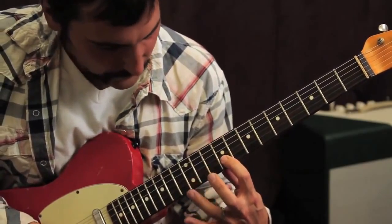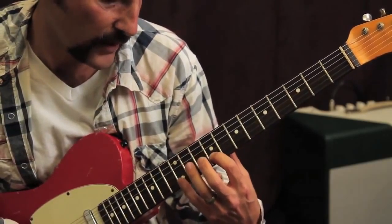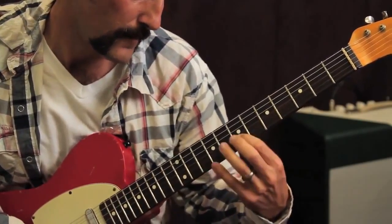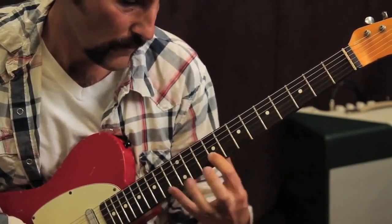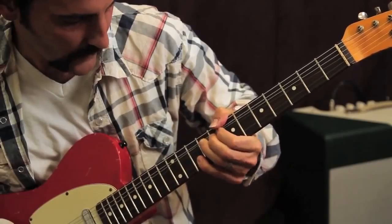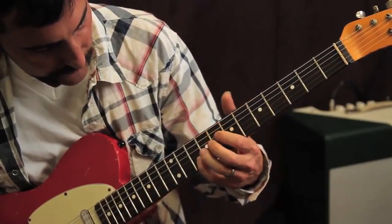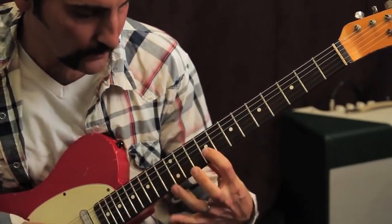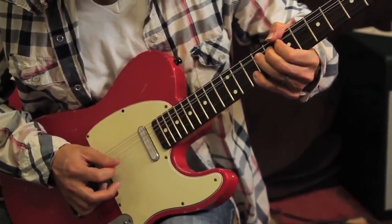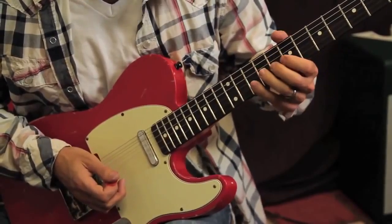Then you're going to go to the 12th fret. It's like a 4th fret stretch — 9th fret to the 12th fret — and then the same shape but down 2 frets. Into a bend: you're going to grab the G-string 9th fret up a whole step, and simultaneously grab the 10th fret of the B-string. Bend, then release the bend and bring it back up together. A little vibrato because it's always nice.